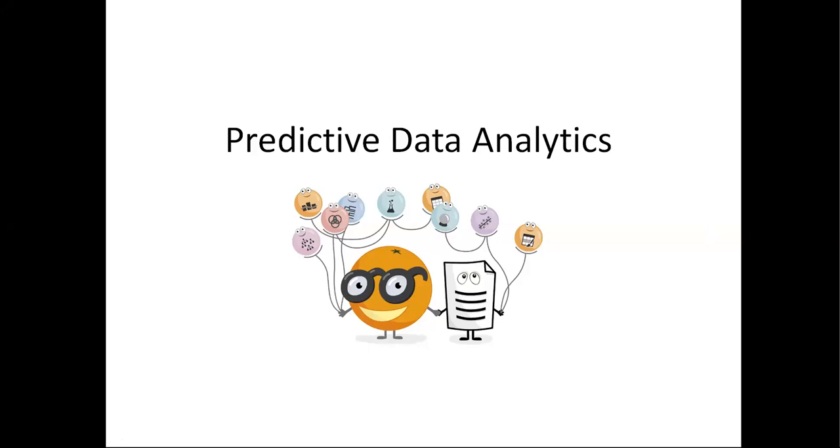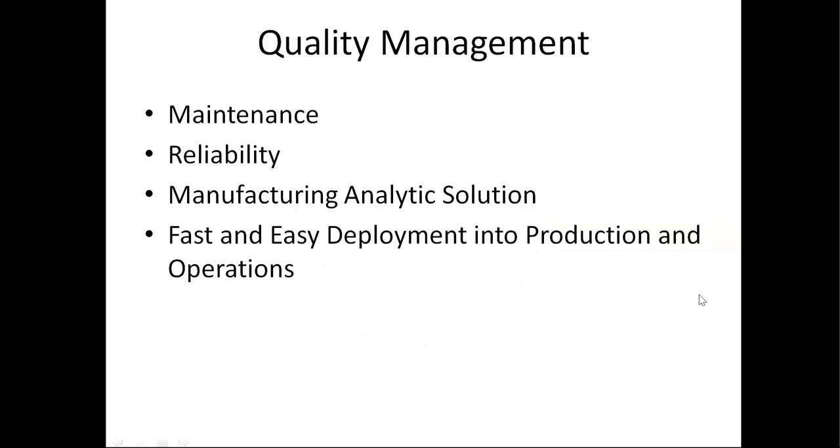Predictive data analytics is used in production and operations management to ensure quality management and reliability of different functions within your production as well as your processes within your operations. It ensures quality management through maintenance, reliability, and manufacturing analytics solutions, and it's fast and easy to deploy into production and operations.